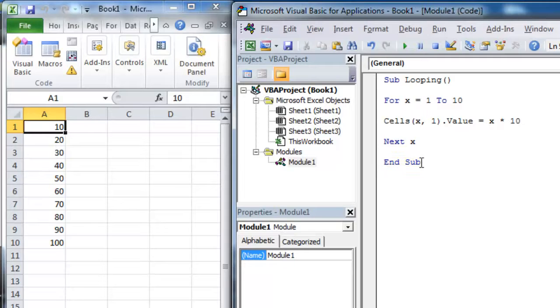There are some interesting things that we can do with loops. One of these is to combine them with if statements to check for certain conditions in our data. If you are unfamiliar with if statements in VBA, I recommend viewing my earlier Making Decisions in VBA video. So, over here we have the multiples of 10 in column A. I'm going to set up a loop to check if any value of any of these cells is equal to 50, and if it is, fill in that cell in red.